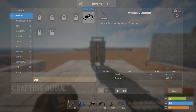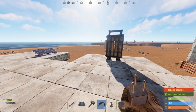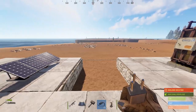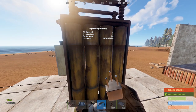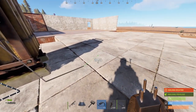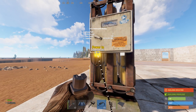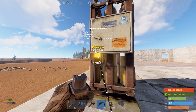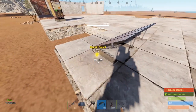Let's talk about the wire tool. It's the basic tool you need to connect electrical components and items with each other. You can craft it using 5 high quality metal and a workbench level one or higher. It works like a normal item — you hold it in your hand and it allows you to place and connect cables. When you hold it, you can see information about the electrical item you're currently looking at. To connect cables, left-click on the output dots. To cancel, just right-click. If there's already a cable connected and you want to redo it, hold right-click and the cable will disappear, then left-click to reconnect it into the output of the component.